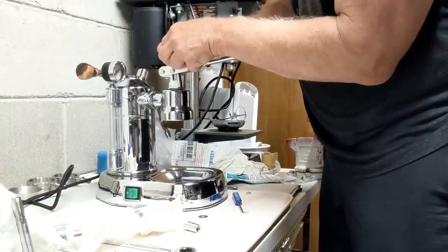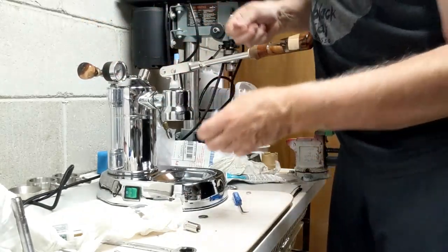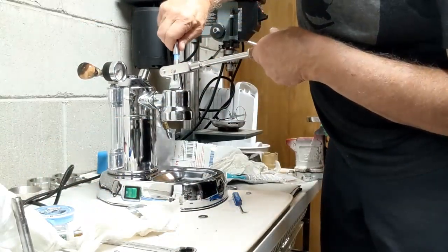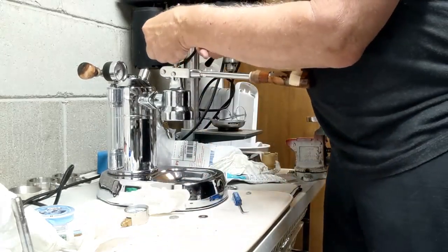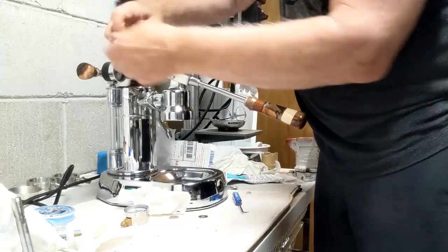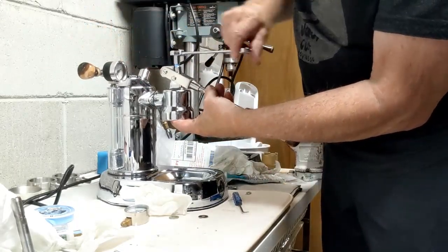Three turns. And then just pull and break, because that'll set the Teflon down inside the threads. And so this piece goes on next. And obviously, again, I'm hand tightening it. Again, it's a 10 millimeter. And I'm going to use this to adjust my piston throw.